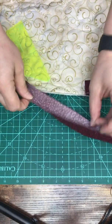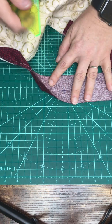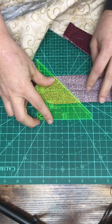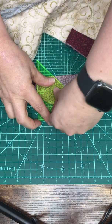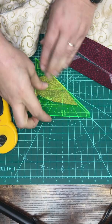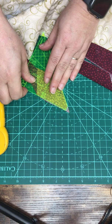So I've marked my X, and I am working on the right side of the binding, so I'm going to make sure that my bind up tool has the right side up, and I'm going to put the X of the binding tool on the X that I just drew. And I'm going to go ahead and cut that off, and then I'm going to bring the bind up tool down, and I'm going to cut the little dog ear off as well.